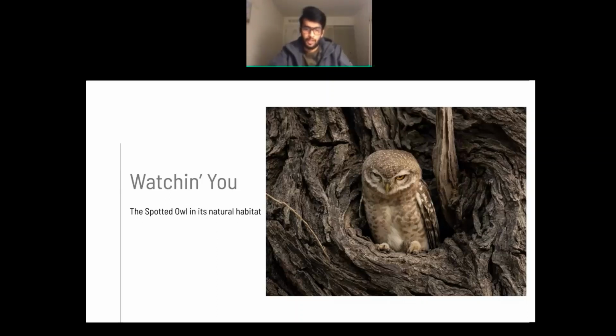animals. As you see in this photograph, you can get a lot of insight about the behavior of an animal. It's a spotted owl. You can see it lives in a burrow in a tree, and it was the time of evening, so it just woke up and it's going to stay up all night like us engineers. So it really tells a lot about its actual behavior. That's a wealth of knowledge that is available in nature.